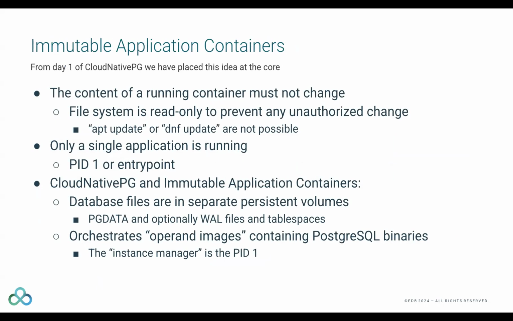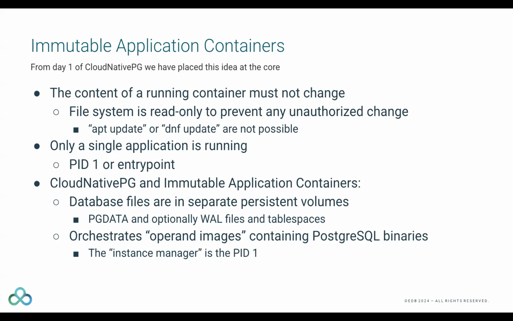So I walked you through the concepts of mutable and immutable containers. What are these immutable application containers? If you go back and read what we were writing before CloudNativePG was famous, we were always putting immutable application containers as one of the principles we could not lose. So an immutable application container means that there's only a single application running. That's why it's called application.